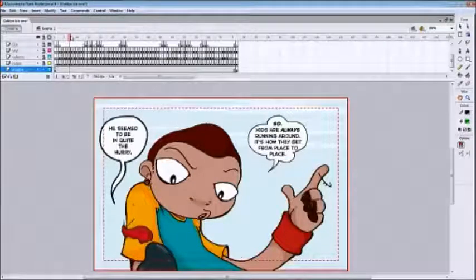So I'm going to create a couple of videos in this series talking about that. One of them will be about the actual building of the comic, and then I'll probably do stuff on lettering and making word balloons. And then I'll do one on creating the loader, because if your comic is of a reasonable size, you're going to want a loader. I'll explain why when we get to that.